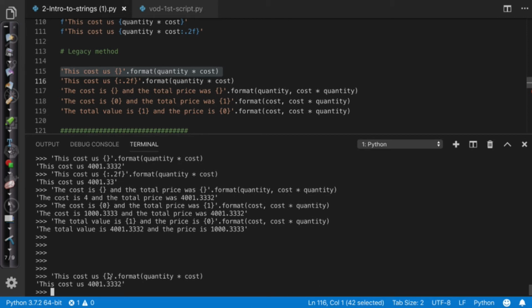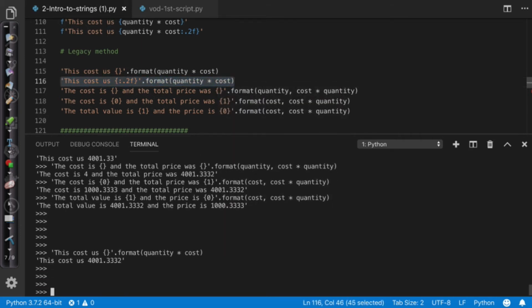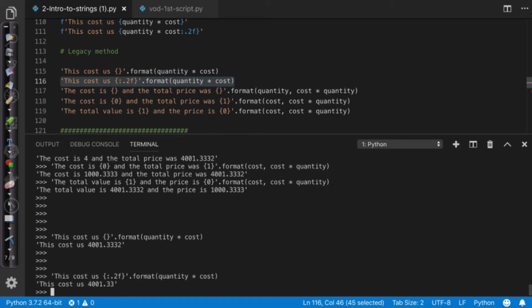This cost us, and the bracket is the placeholder, and we're going to insert the format of the result of quantity times cost. If we take a look at the next value here, that doesn't work well for me because I want to see the rounding. Well, all I'm going to do is say that in the placeholder, where I'm going to place the result of the format modification, I want to look at the idea of going out 2 digits from the decimal point and change the format. So if I come over here and copy that and then paste it in, give us some maneuvering room, paste. What we're going to see here is it did indeed look at those values for me.